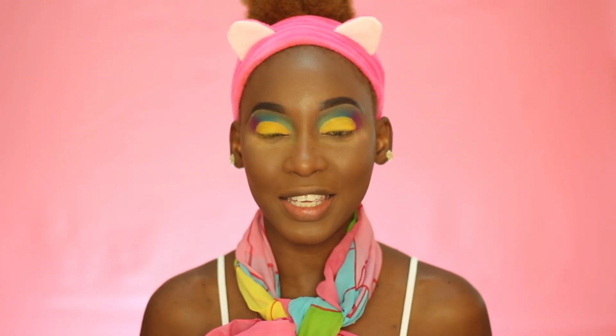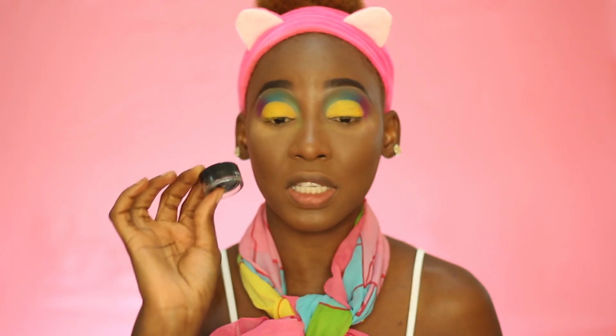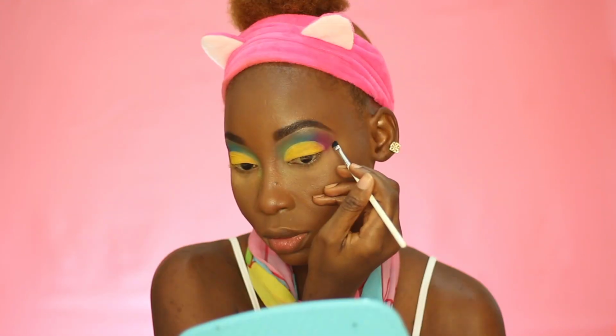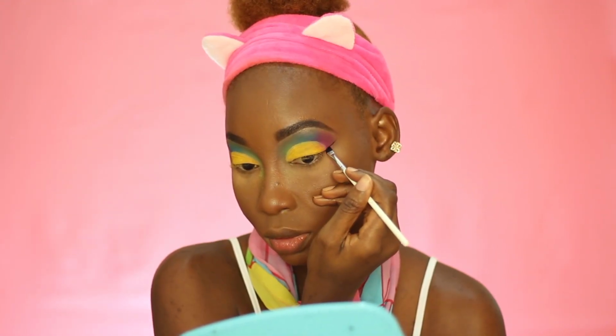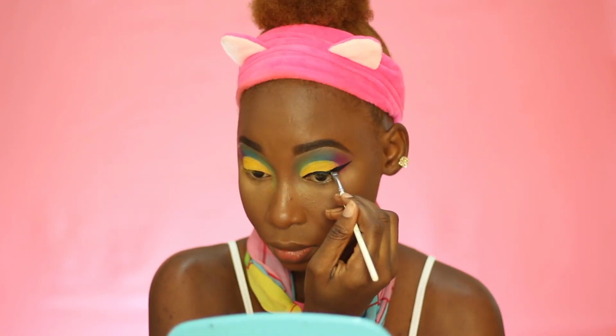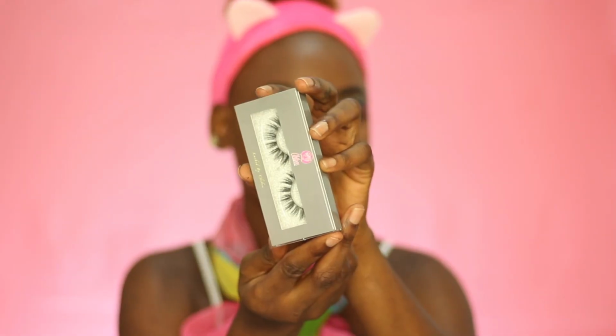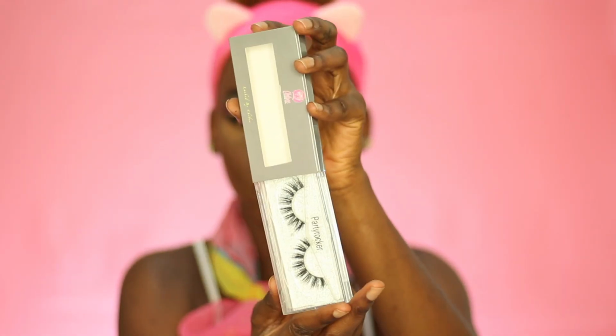So yeah, my other eye is done, and it's now time to line my eyes. I'm going to be using my Inglot 77 gel eyeliner to do that today. So I'm going to be drawing my wings, and they're going to be sharp. For lashes today, I'm going to be going into the LashedByChibee in the style PartyRocker.